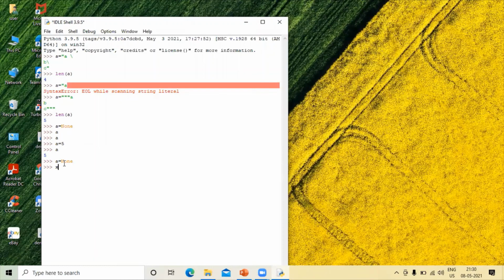Now suppose I have x equals 5 and I write y equals x. Now if I write y, it will be 5 only, because y is the same as x. Now if I do print hello, print, as I told you, is a function for printing the value. If you write a string, it will print it as it is. So it will print hello. Now what is y? y is None. Why?